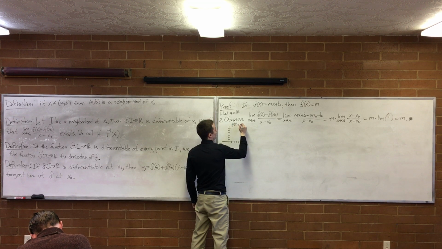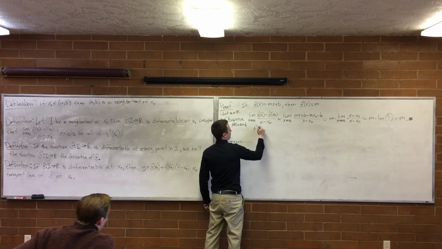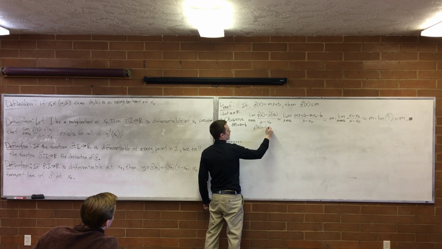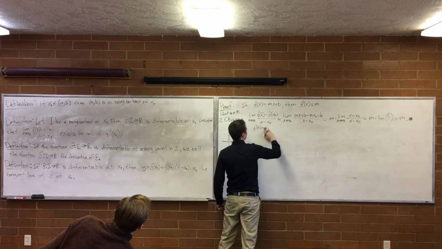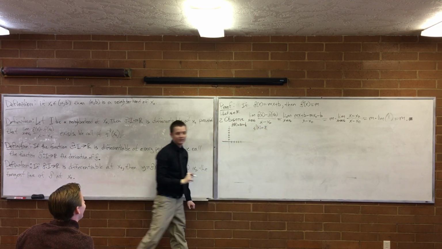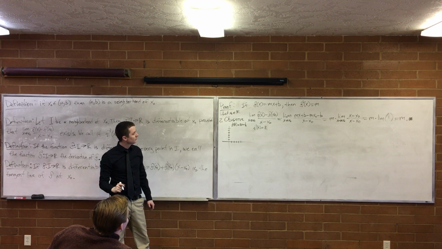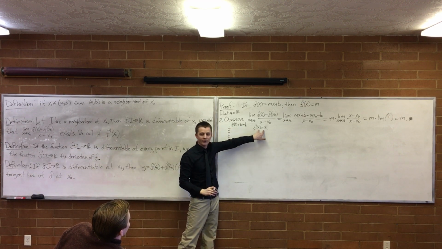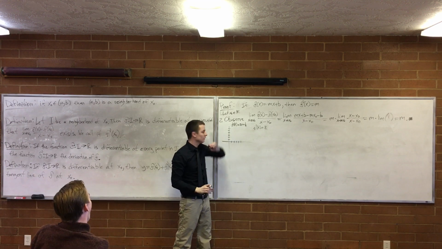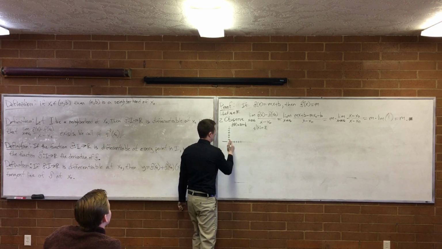If f of x equals 2x plus 1/2, then we know that f prime of x is equal to what? Just 1/2, right? Oh, 2. I am stupid. If f of x equals 2x plus 1/2, then f prime of x is just equal to 2, right? So let's graph both these things to see what's happening.